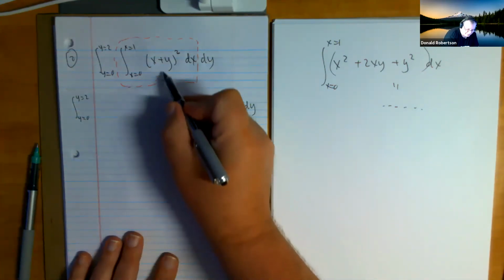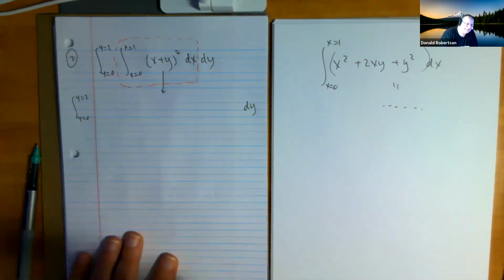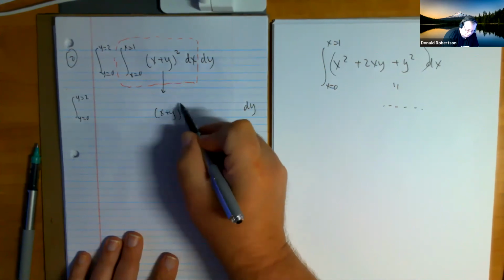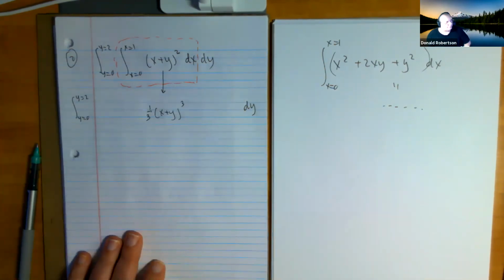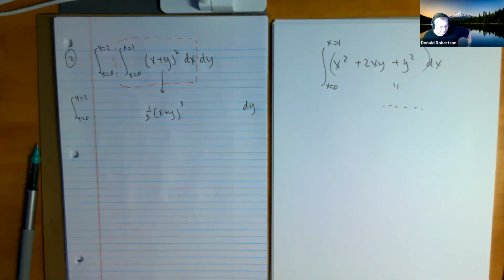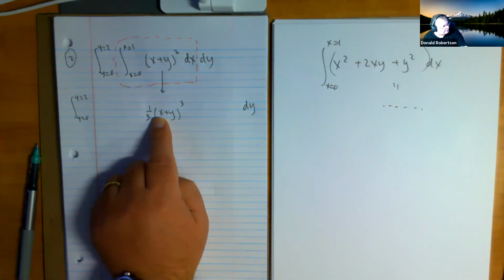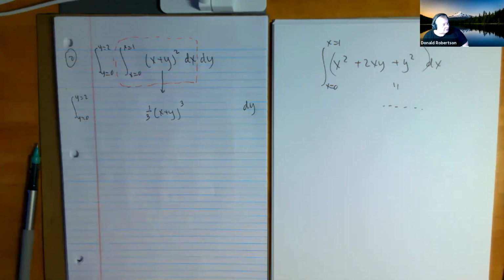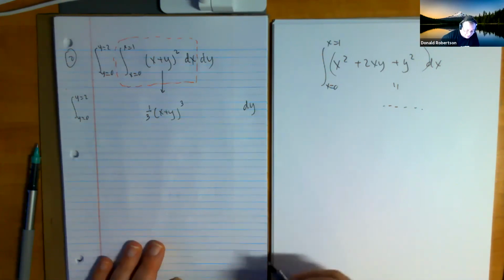Okay, here goes. I'm just going to look at that, and this is sort of connected to the chain rule. See if it was just x squared, wouldn't you get a third x cubed? So in this particular case, would it seem reasonable that you could just get 1/3 x plus y cubed? Now, if it was 2x, that would be different. See if there was a 2x plus y here, wouldn't I also have to multiply with an extra half? And that brings up the chain rule technique. That would actually probably have helped in that case.